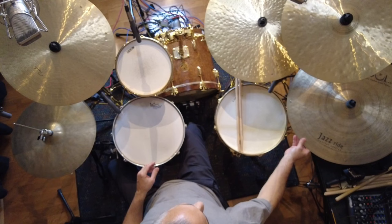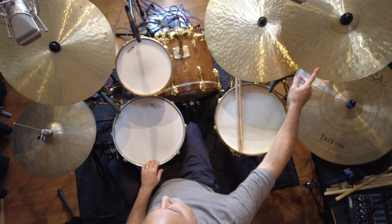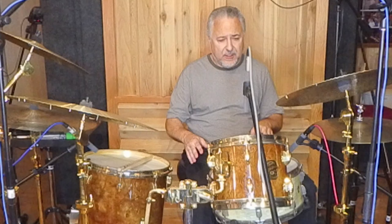And so I set up some flat rides and an old Istanbul jazz ride with some rivets. And this is a Paiste 17-inch crash and my old 15-inch K hi-hats. And I was about to cut this track and I thought, this would be a good time to maybe record a video showing you all how I do this for a different setting, which is a jazz drum setting. And normally when I do this, I'll mic everything.